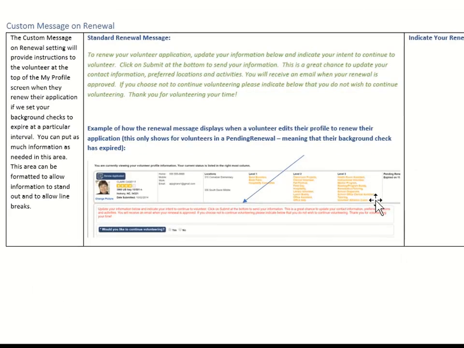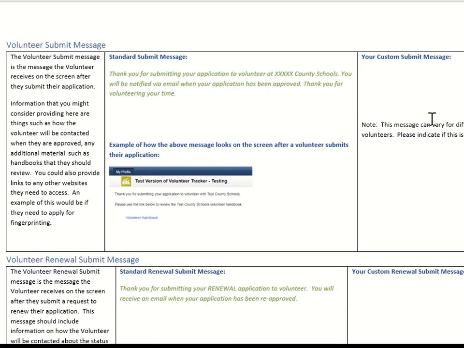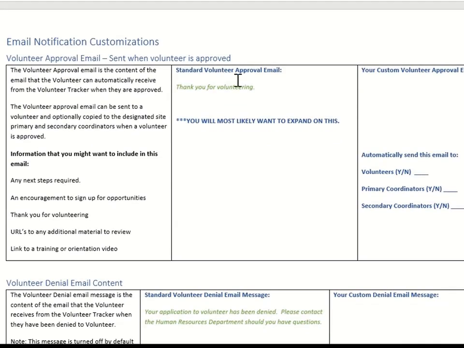Here's one on renewal, if your volunteers are set for background checks to expire. You'll simply go through this document and answer the questions on the right hand side after reviewing the left and middle sections. If I scroll down a little bit further, there are a handful of email notifications that can be customized. For example, the first one is the volunteer approval email.